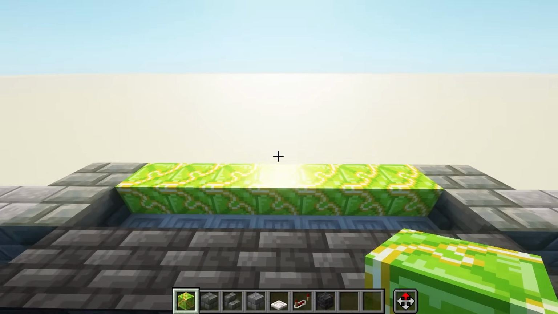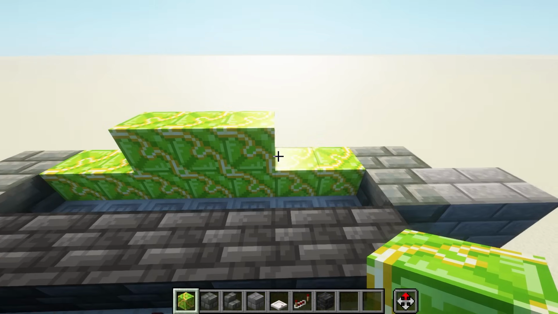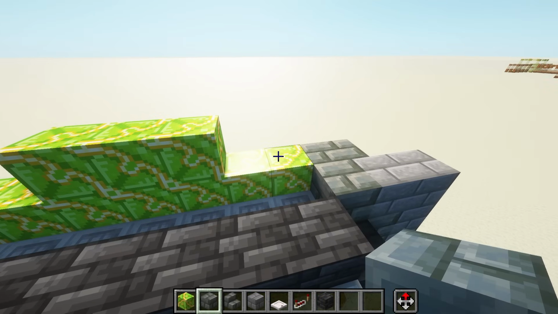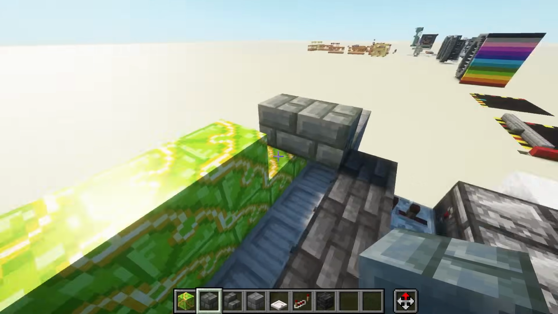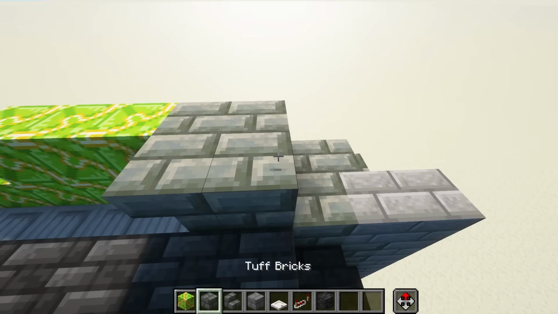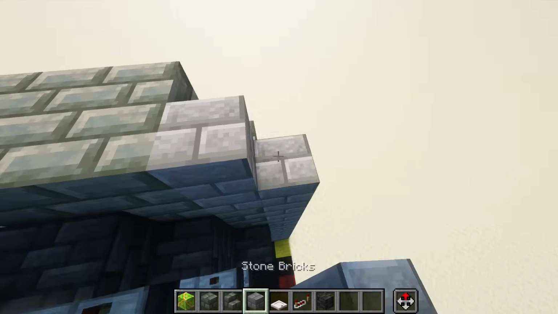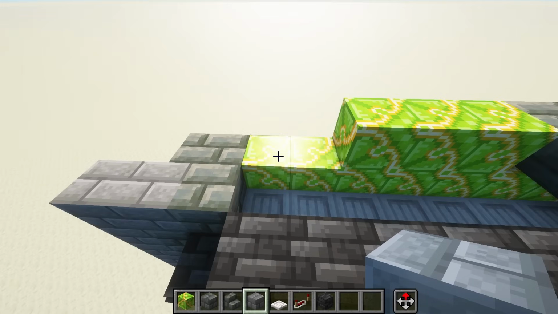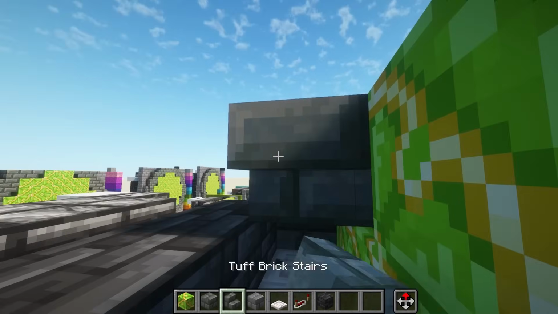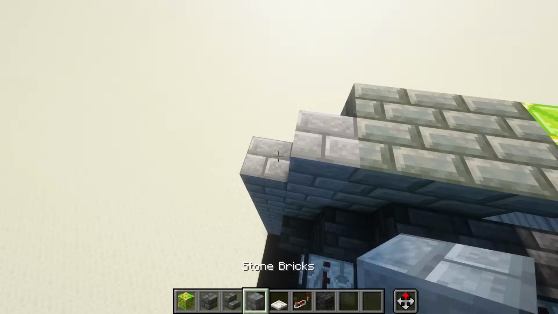The next layer, we're starting in the middle, but this time we're only doing 3 across because we are almost at the top, which means we're also going to take our tough brick blocks, skip 1, and come out to here. That way we can place our stairs arching up like so. We're going to place another pair of tough brick blocks there, as well as stone bricks on the outside, and repeat that over here as well. So tough brick blocks with some stairs arched down, 2 more tough brick blocks, and then stone bricks on the outside.